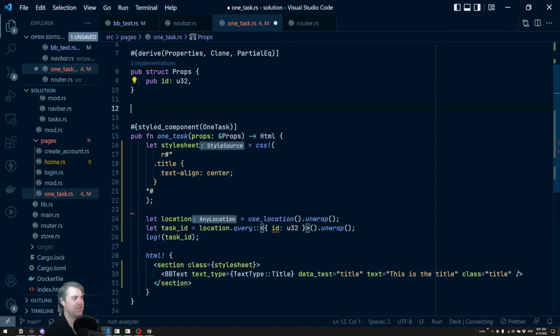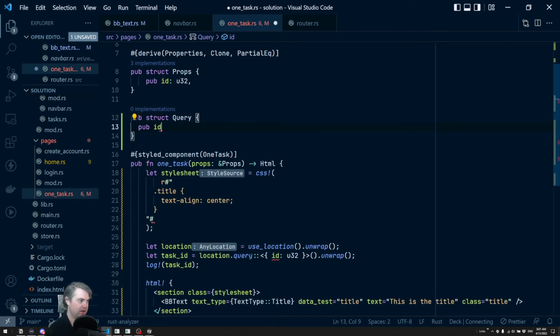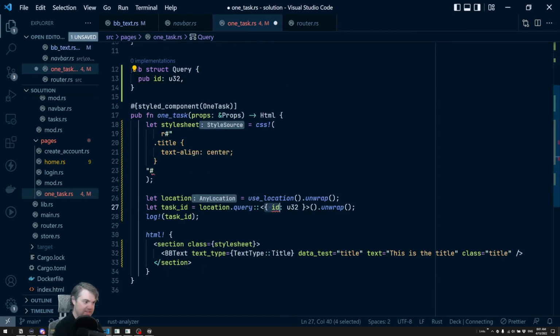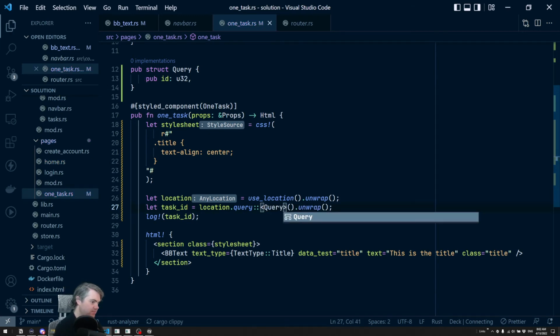So let's try setting up a query here. So pub struct our query params. We're going to have a pub ID, which is U32. What if I set you in here? So you're this query type.